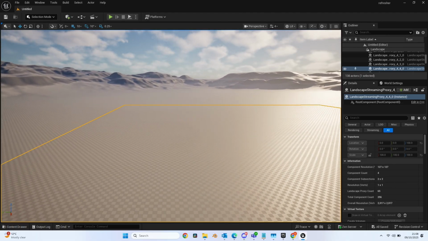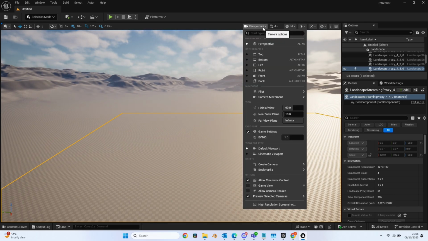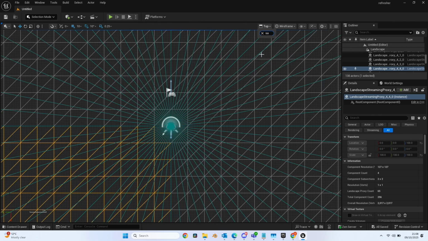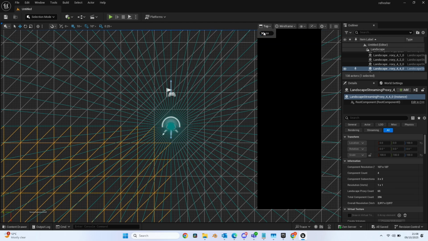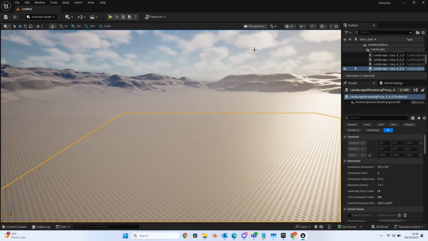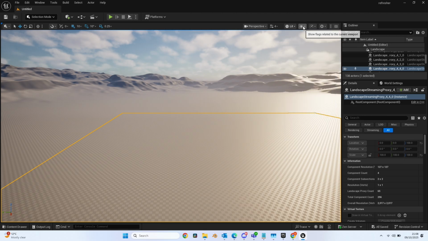Middle mouse allows you to pan around, and over here you now have all of these new things, so you can lock it into certain perspectives. But it's best to stick with perspective for now, because we don't have cameras for those. Otherwise, there are more settings, so you can hide or optimize things, such as not showing your wireframes, for example.